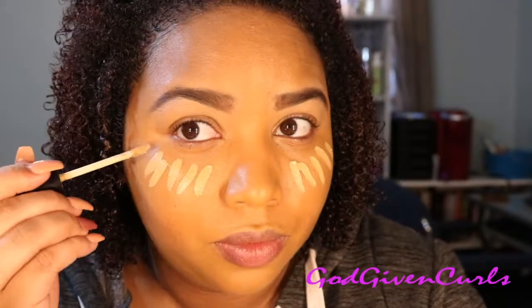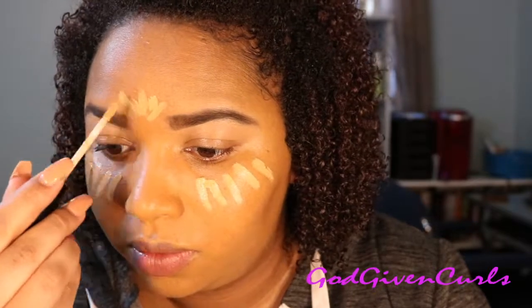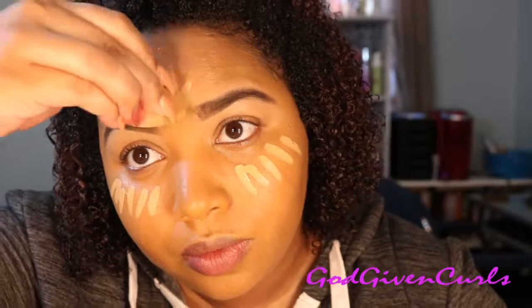So now I'm taking my concealer and I'm just placing that under my eyes and on my cheeks. And I guess in the, I don't know if you want to call that, middle of my forehead, in between the eyebrows, whatever. This kind of highlights your face. And now I'm just blending it out with my sponge.